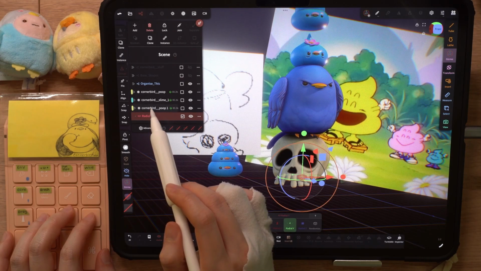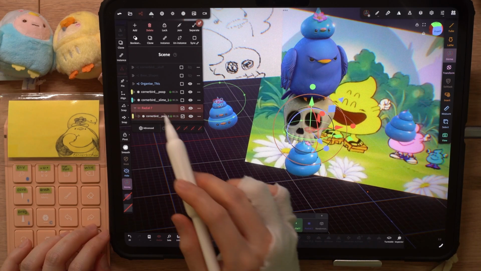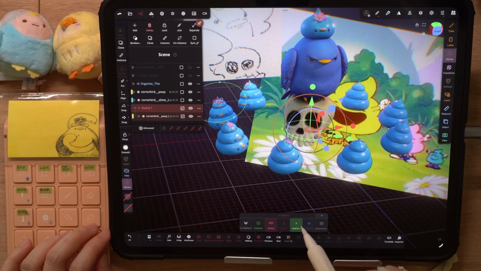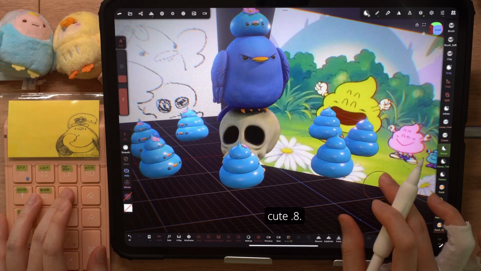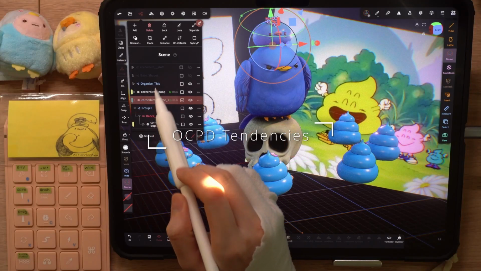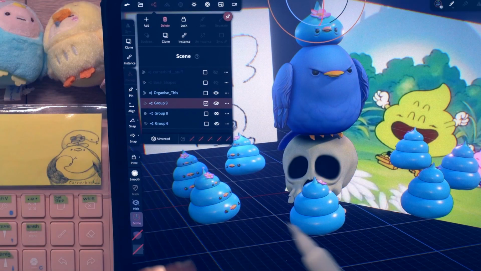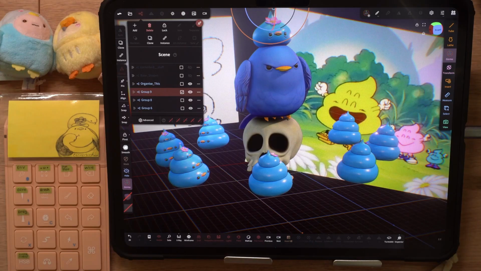For example, if I want to create a ritual and have slimes dance around the skull, I can create a radial repeater, adjust some radial repeater settings, and use the radial as a group. I can also create groups for everything just for the sake of consistency, like look at how pretty everything is in blue. So you get the idea, it really depends on what you like.